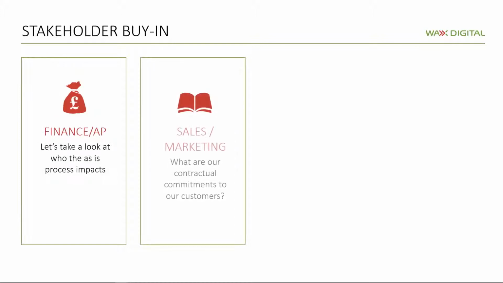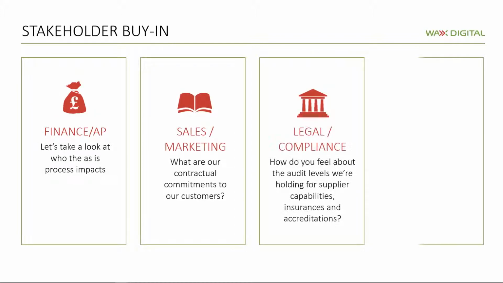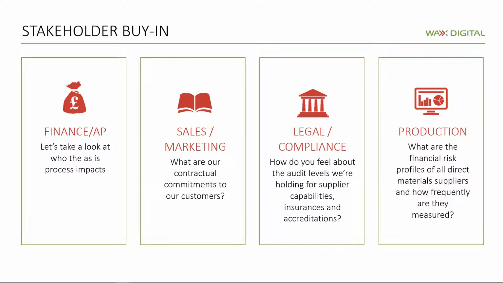And that somewhere will always involve others across and beyond the business, influencing stakeholders and bringing them on the SRM journey. And we found that the best way to garner support is to identify the friction or the risk, the impact that applies to each of your stakeholder communities in the decision-making process and highlight those factors to them. So for finance, who is it that keys data into the finance system? Who has to make changes? For sales, what happens to your contract if your customer finds that our supply chain is not compliant?